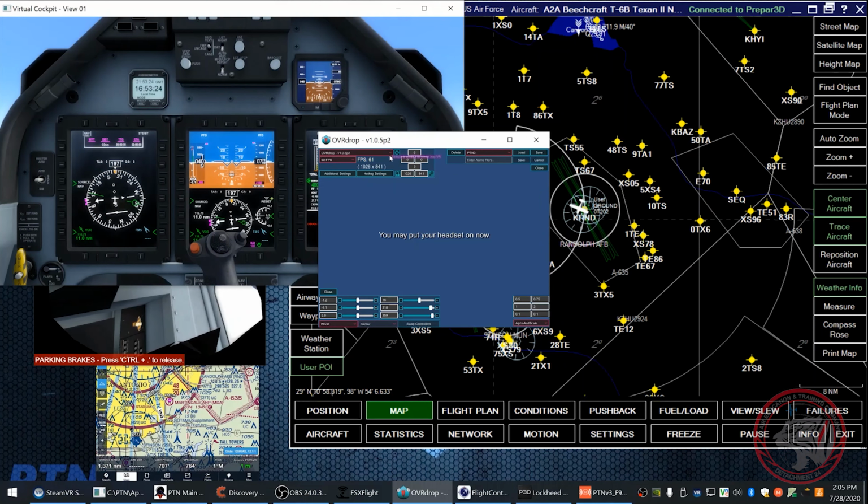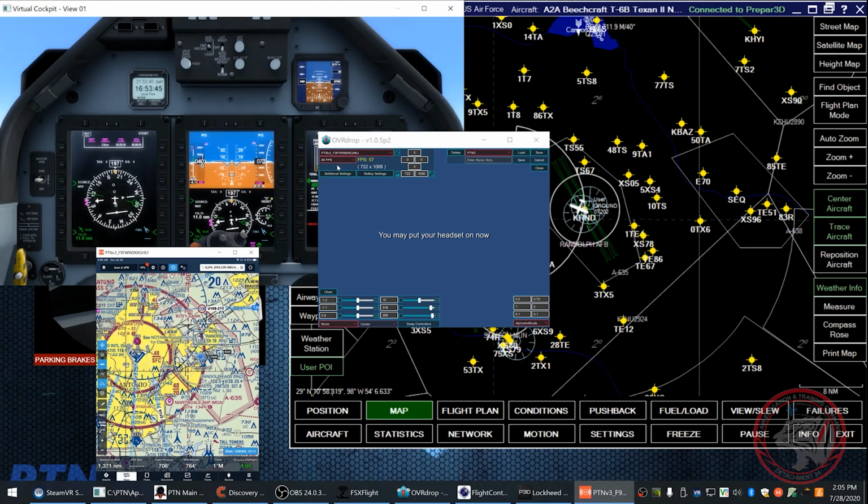I'll make it a little smaller so that it's easier to see where I'm clicking. I'll click this little arrow. I'll drag down until, and it's kind of finicky, do you see that? And I'll just try and swipe it left so that it stops that movement. And just make sure you swipe it left when you see the window that's named the same as your iPad, which in this case is the PTN V3 F9.